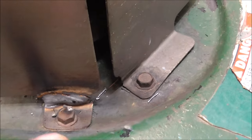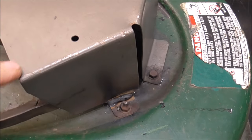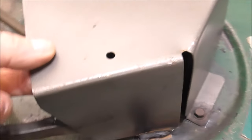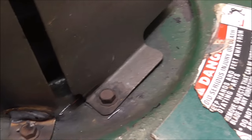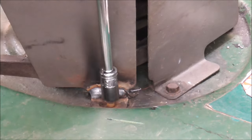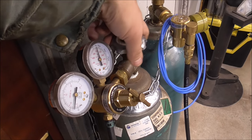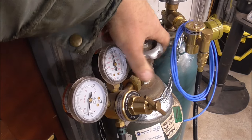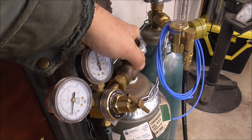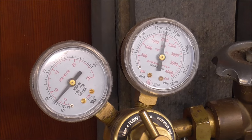It got a little crispy but like I said we're putting a new belt on it anyway so it doesn't really matter. I'm going to wire brush this down a little bit and touch it up with some paint to make it look a little bit better. That's thin metal — 16 gauge, almost like sheet metal. If you were putting together patch panels on cars this would work awesome for that. When you're done welding it's good practice to shut down your bottles and drain all the pressure off your gauges — bring it till it closes snug but not too much or you'll damage the valve. Then give your MIG gun a squeeze and relieve that pressure.